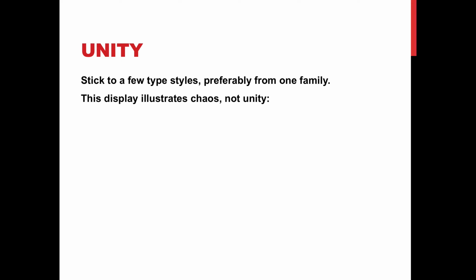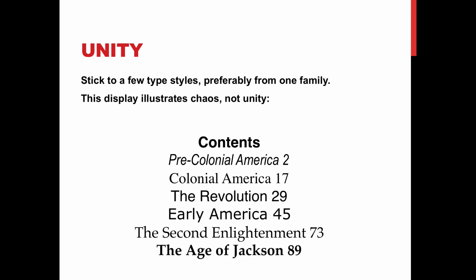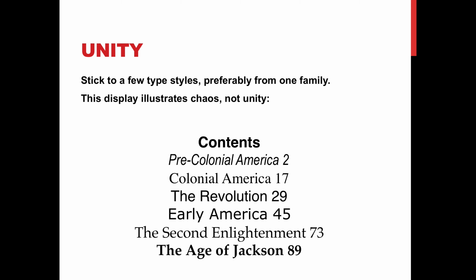I'm going to show you something that, in my opinion, hurts my heart quite a bit. If you were to read a table of contents for a book that looked like this, to me it does not scream unity. In fact, it seems to scream chaos, right? There's too much going on. So it's important to remember that it needs to be cohesive, because less is ultimately going to be more. You're going to be able to tell your reader exactly where to go in a faster way if you just pick one of those fonts.